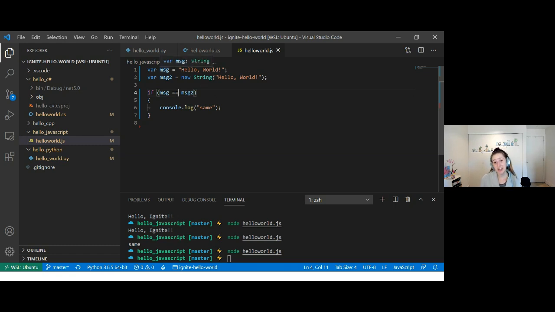So for your information, this first variable called message is a string literal type of variable, and message2 is a string object, which in JavaScript, those are different and treated a little bit differently. Again, drop it in the chat if you want to know more. So they're actually different object types. And when we have 2 equal signs, we try to make them the same object type first and then compare.